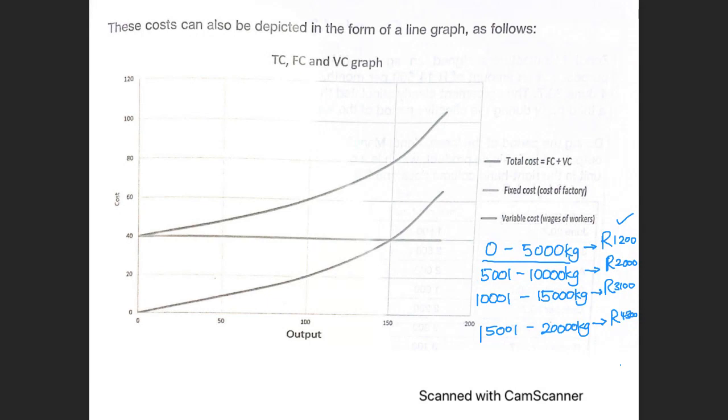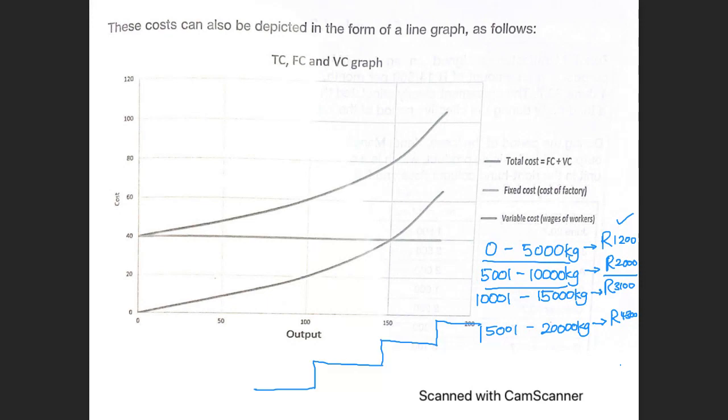Then if the material is heavier than that, now you have a new range. If it's between 5,001 kgs and 10,000 kgs, now you have a new fixed level. The cost increases to 2,000 and it will stay at 2,000 as long as it falls between 5,001 kg and 10,000 kgs. Then again, it's basically a step each time, where for a certain level of activity it stays the same, then it increases and stays the same, and it increases and stays the same.